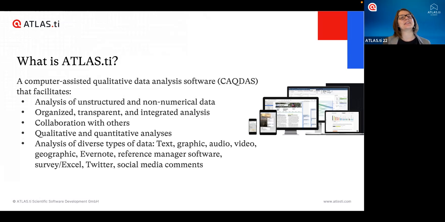You might be analyzing text data, like transcripts from interviews, but you can also use ATLAS.ti to analyze images, audio recordings, videos, geographic data, notes from Evernote. You can import references from bibliographic reference managers. You can import survey data, tweets from Twitter, and you can import comments from social media. This can be social media like Facebook or YouTube or Twitter, any kind of social media. You can also get those comments into ATLAS.ti. And this is something that's new in version 22, for example.